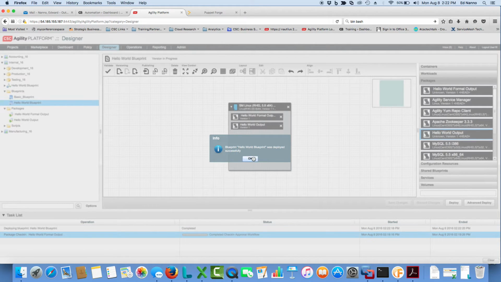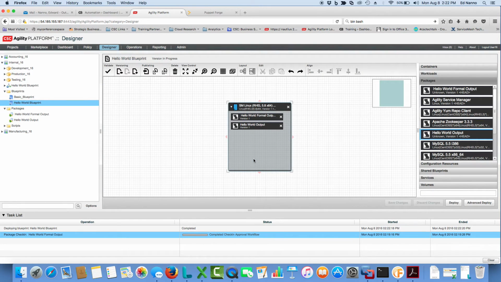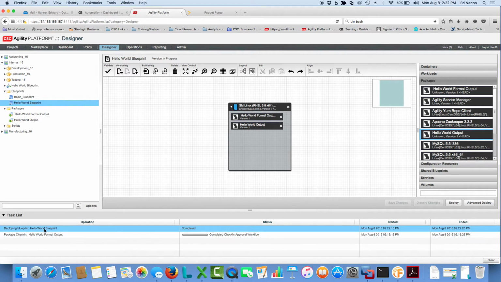Now, we're getting a confirmation message that the hello world blueprint was deployed successfully. And down in our task list, we also see that. Now we're going to go back into our actual, where is Hello World Blueprint?